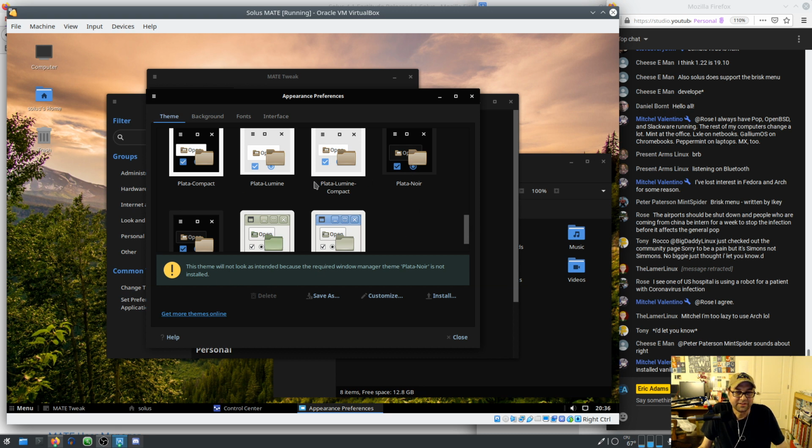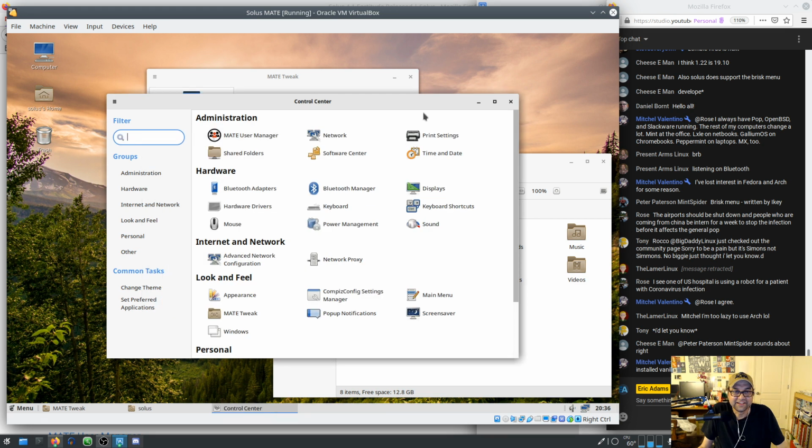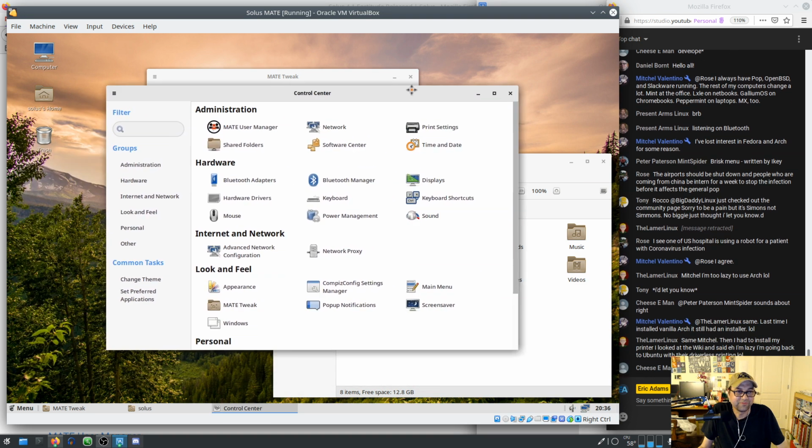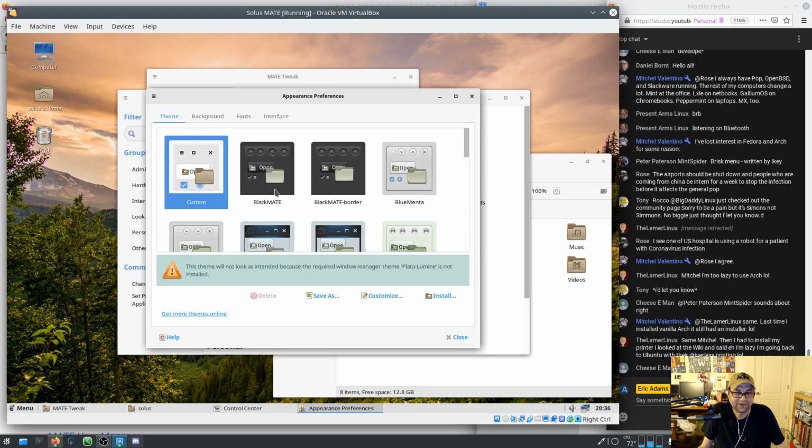Yeah. Those look like the Mate defaults. Yeah. Nice and bright. Feel the burn, baby. I love it. I have to say, I'm really interested by this. Now, see, it switched back to those icons that I'm not a huge fan of.